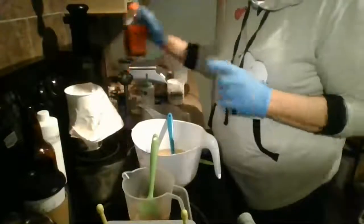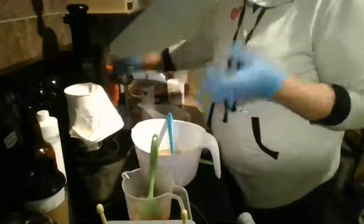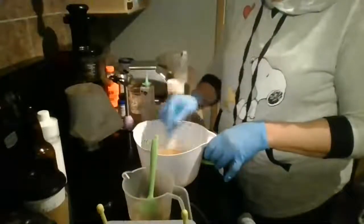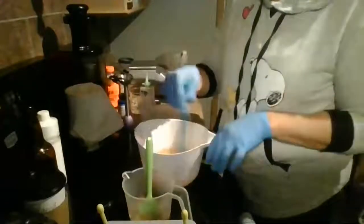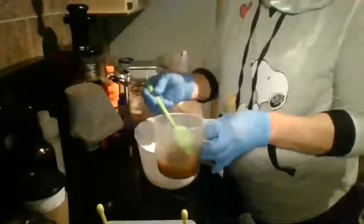Later on, you can add a little bit of sugar with water or a little bit of honey to increase the bubbles. When you add salt to your soaps, it decreases the bubbles in the lather. So you usually want to add a sugar to balance that out, even though there's probably sugar in this beer.